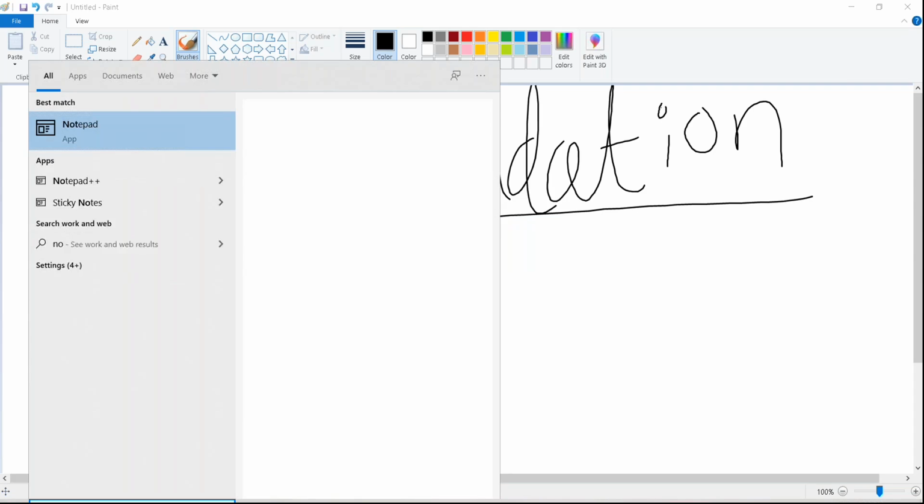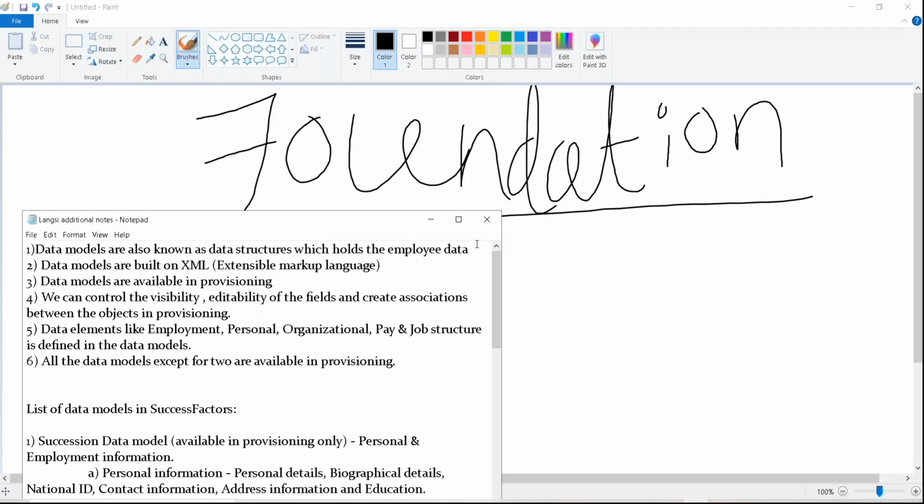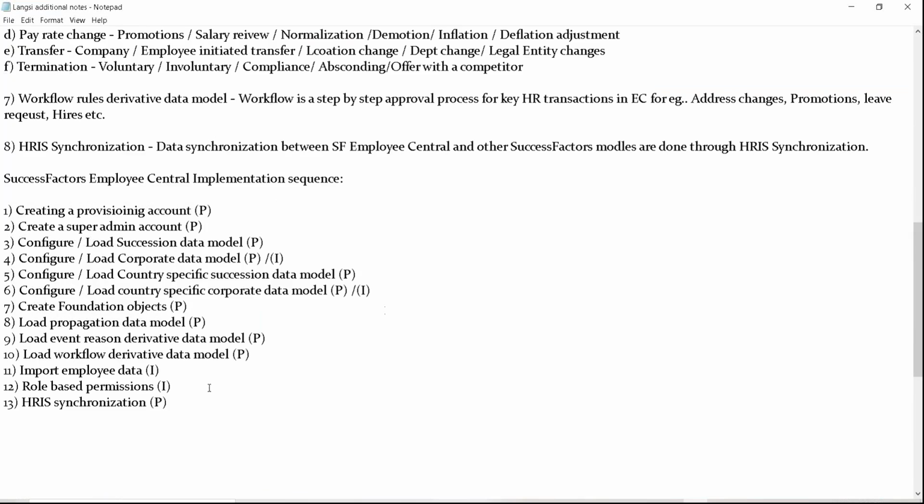MDF, Metadata Framework, and these are foundation objects.